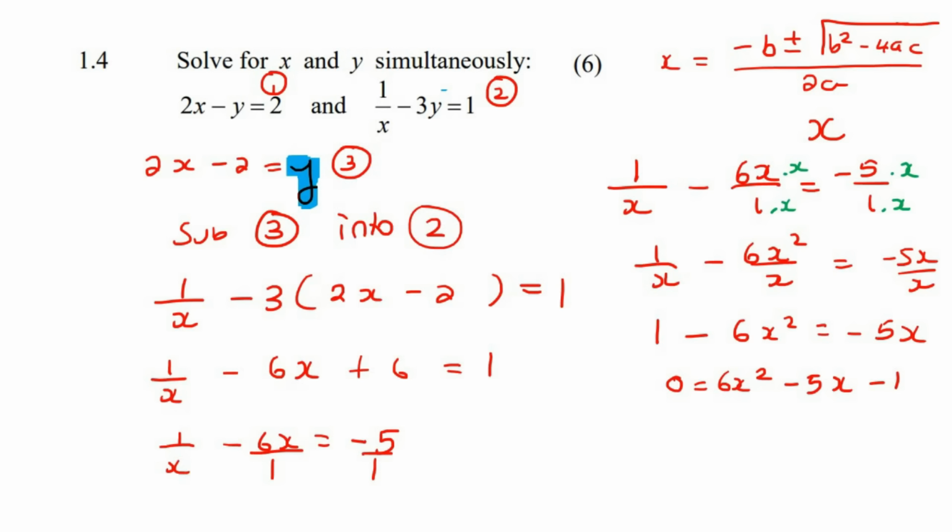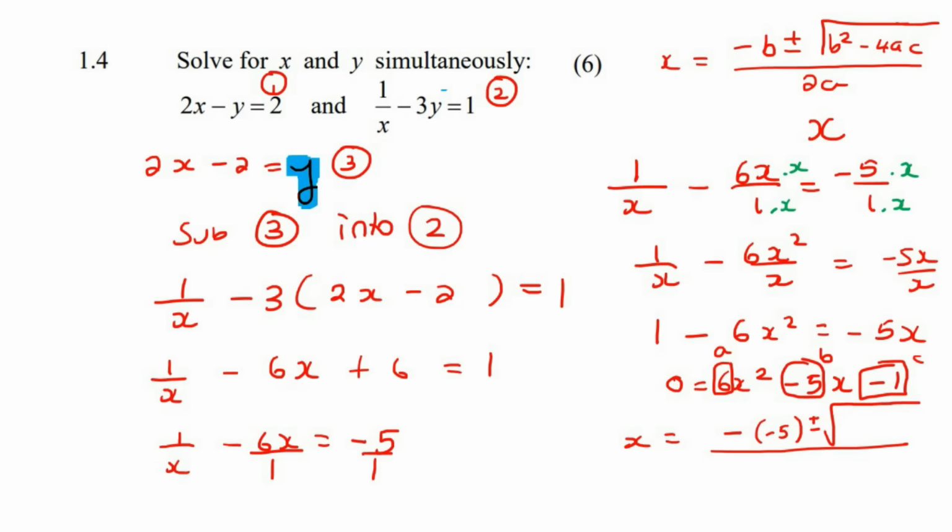Okay, so we need to go use that formula now. So remember that this part here is A, this part here is B, and this part here is C. Okay, so you see how the formula starts with a negative. So just put that negative there. Then what is B? B is negative 5. So put it in a bracket because you've got the negative going on over there. And then you're going to say plus minus, and then you're going to say square root.